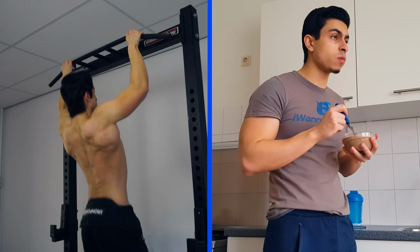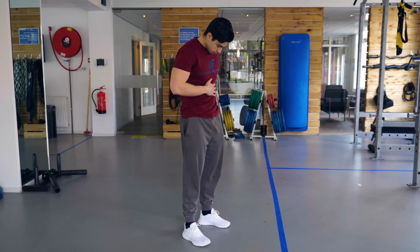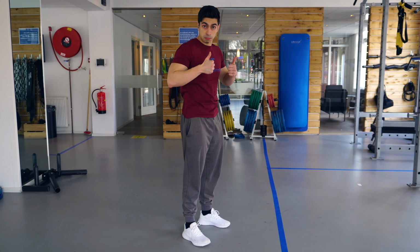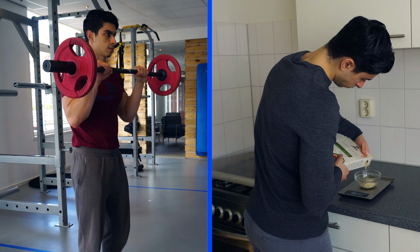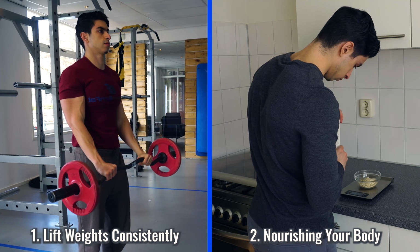Now, I can understand that if you're putting hard work in the gym and also paying attention to nutrition, you want to see your body going through more physical change. And to get rid of the skinny fat look, it essentially comes down to building more muscle and losing more fat. Two variables that play a pivotal role here are the inclusion of lifting weights and not overly restricting your nutrition.